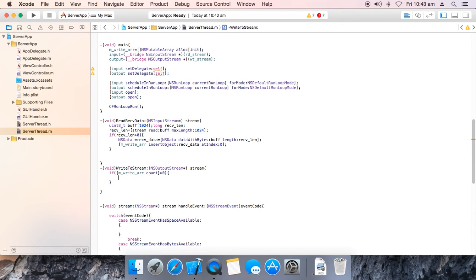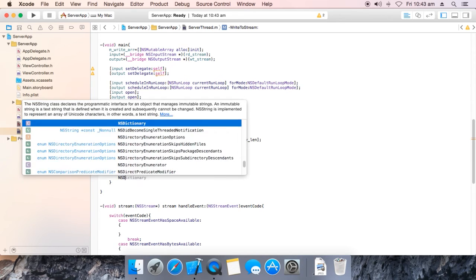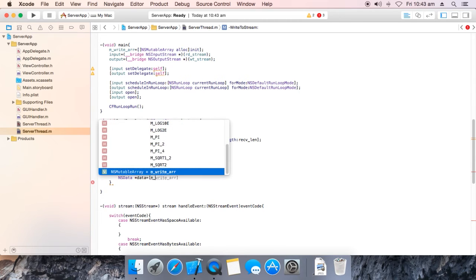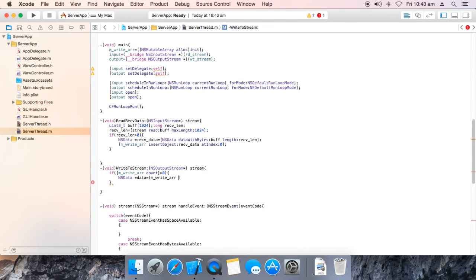Now NSData pointer to data is equal to m_writeArray last object. We are inserting at top and removing and retrieving the object from the last object.